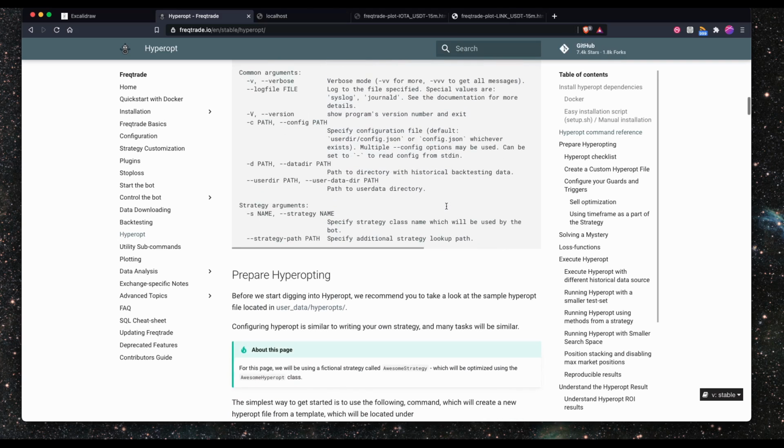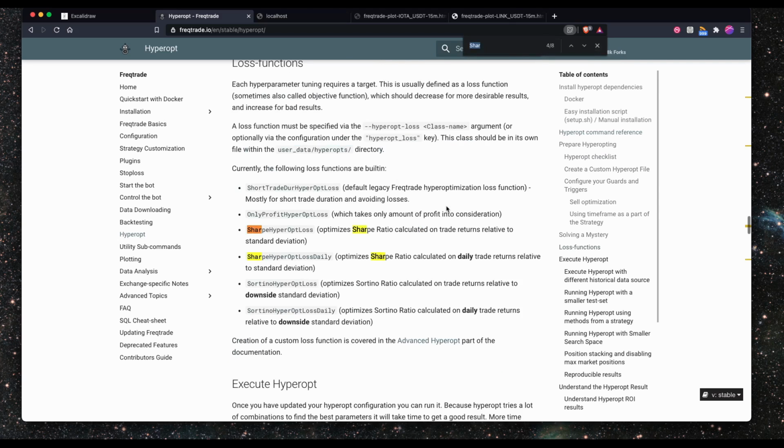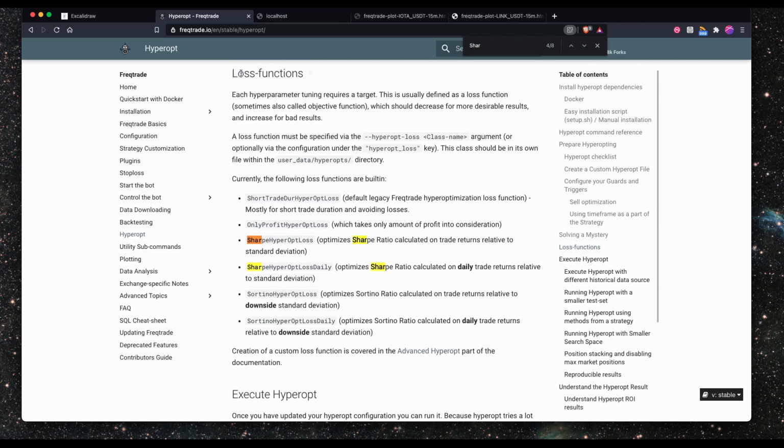It's probably a good idea to dig into what these loss functions do. But you can read about it here in the documentation, and of course there's plenty of information about these different loss functions. So again, this tool is a learning tool, and it's about trying out these different things and seeing where you're comfortable.